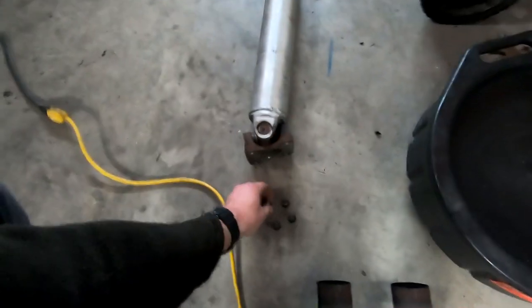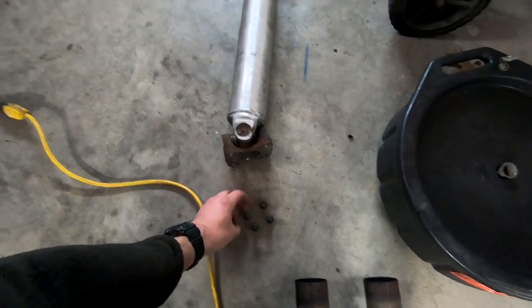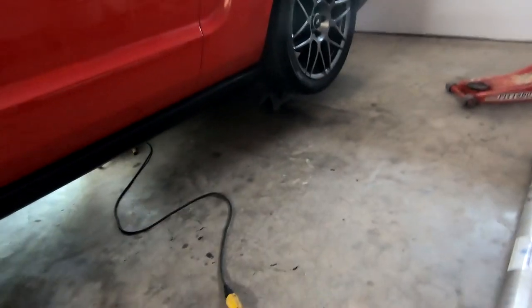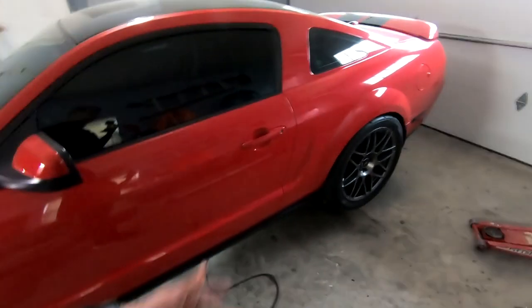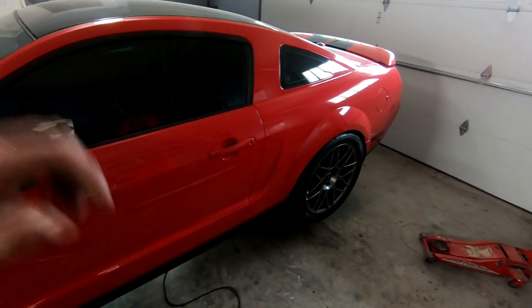So we got four of these guys right here. I can't remember the size from the video. And then six in the rear. And we got our car up on jack stands and everything. Front on a couple blocks so I can get to the front if I need to. I don't like to use jack stands at the moment, so that's why I'm doing it this way. And let's go ahead and get under there and get working.